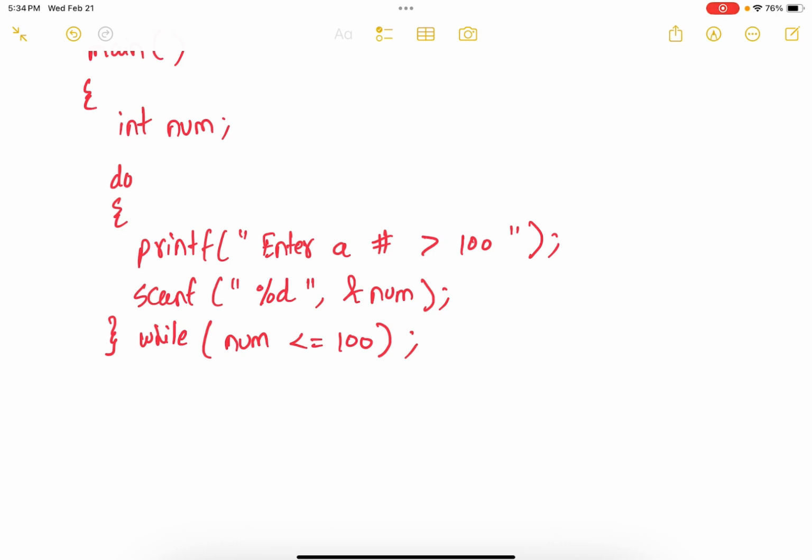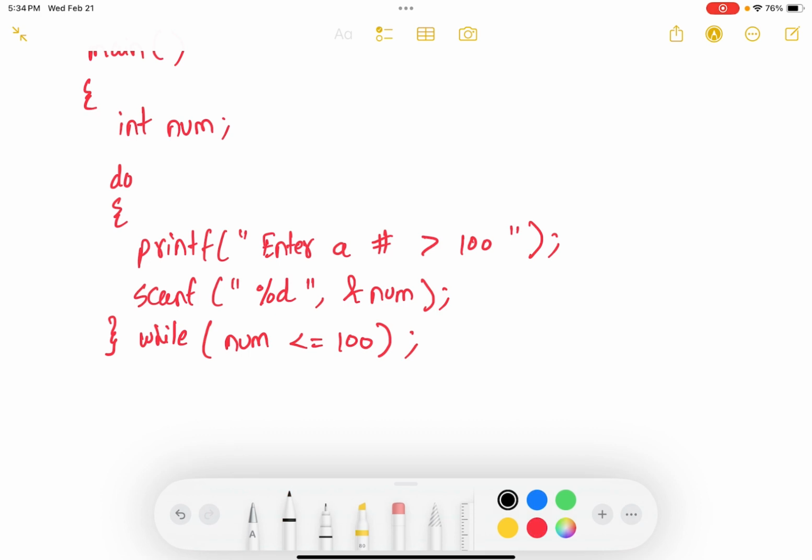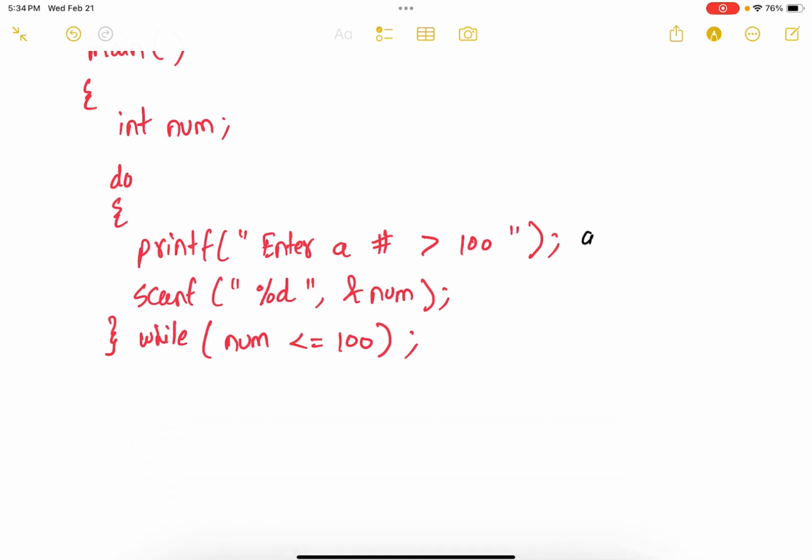So let's say I enter 99. So 99 is not within our specification. So we say while 99 is less than or equals to 100, which is true. So it's going to ask the user again to enter a number greater than 100.